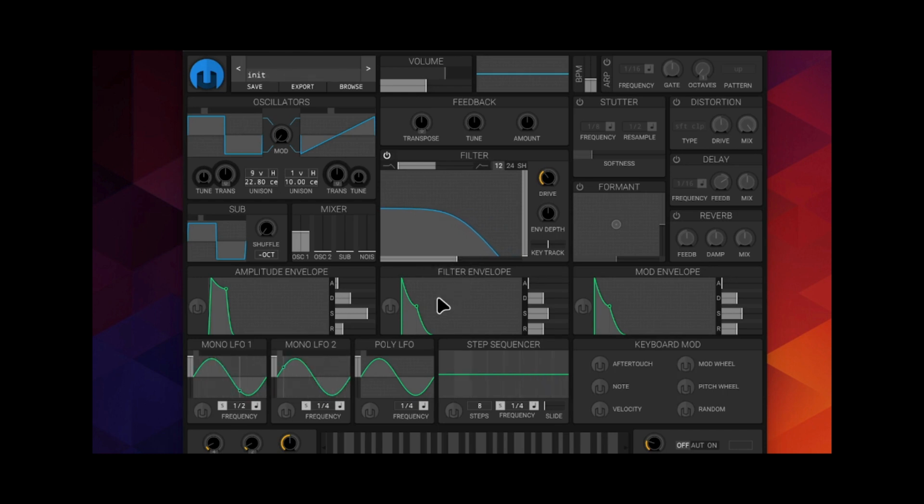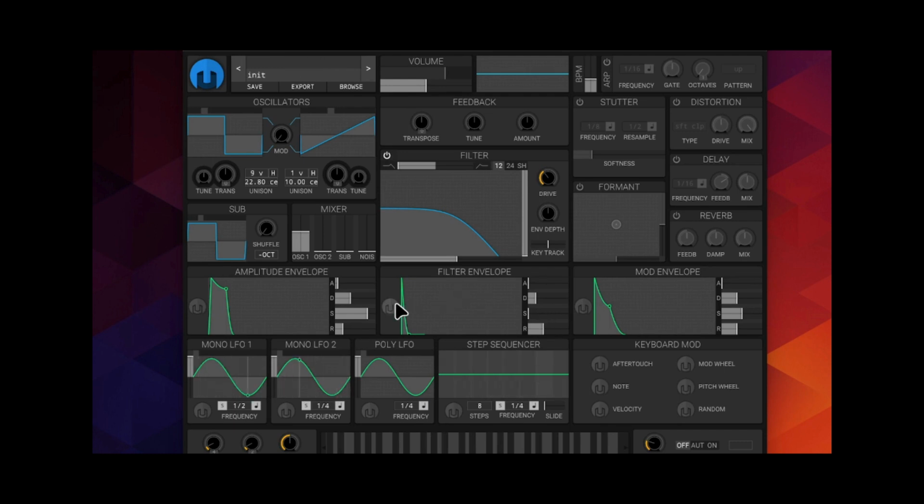And next, I'm going to head down. Just below it, you see this thing called the filter envelope, which is quite similar to the amplitude envelope, but its main purpose is to modulate filter parameters mainly. So I am going to shape this into a pluck. By pluck shape I mean a fast attack, a fairly fast decay time, like that, or maybe a bit longer, and little to no sustain. That's a pluck shape usually.